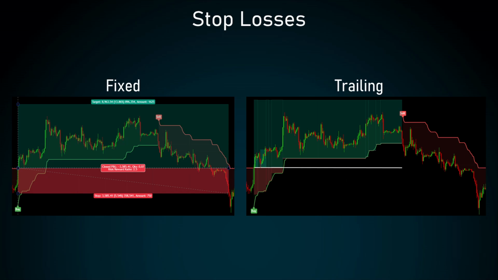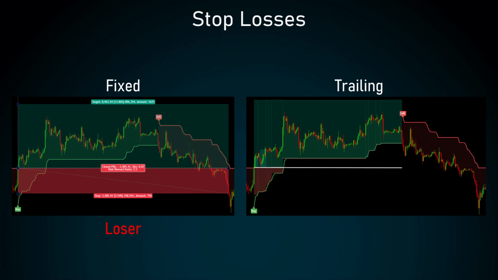This type of stop loss is better in my opinion, as if the price of an asset moves significantly in your favor, the stop loss will move accordingly and will protect your current gains in case the price reverses back. But take a look at these two examples. These are the same trades, but the first one uses a fixed stop loss and the second one a trailing stop loss. While the price in the beginning was heading towards the take profit level, it reversed right before hitting the take profit, and eventually that led to a stop out.